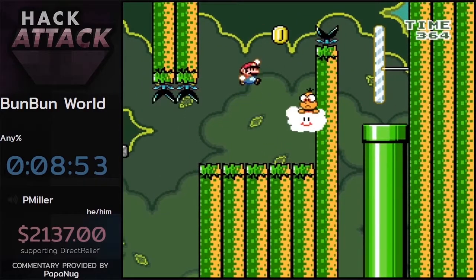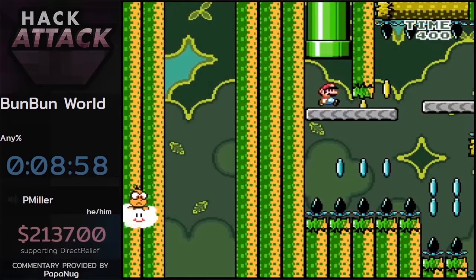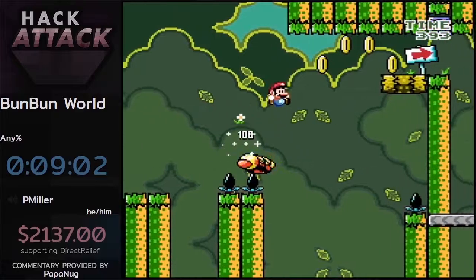And we go 2 Wiggler butts. Not bad at all. So that is pretty good. Once we get through this checkpoint here, PMiller has a skip with the Lakitu here.